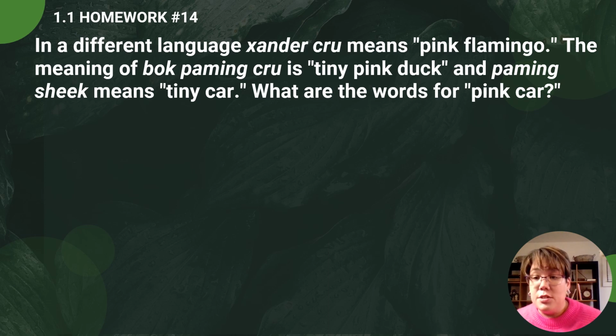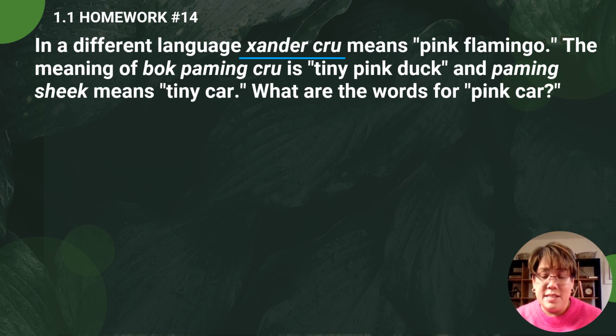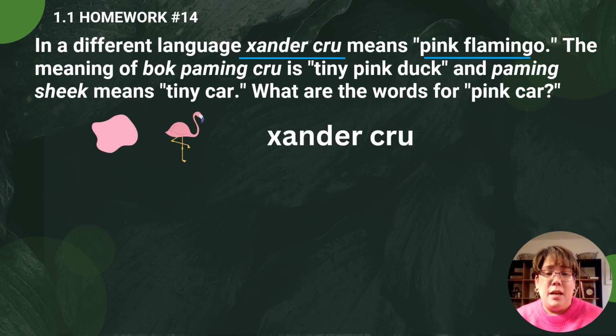All right, now I'm going to just go as I go along. Okay, this is going to get messy, but it's just going to fill up this whole slide. All right, Xander Crew means pink flamingo, and I just picked out some clip art for y'all, and I hope it works. Okay. All right, so here's a pink blob and a flamingo. I'm not sure which one is which, but one of those things means Xander, and one of those things means Crew, but I'm not sure which one is which yet, so I just put it up there for you, okay?